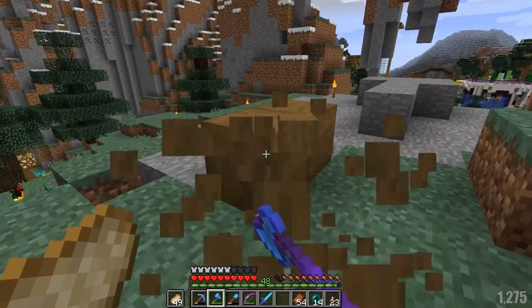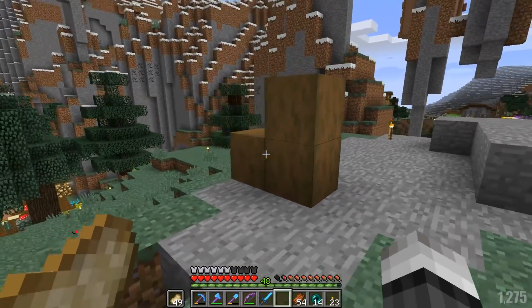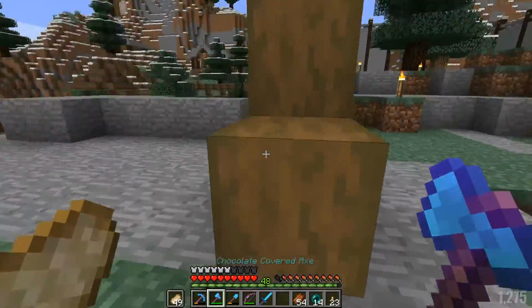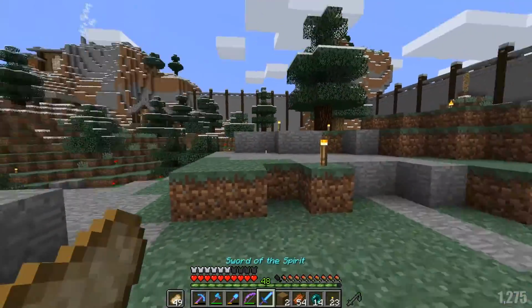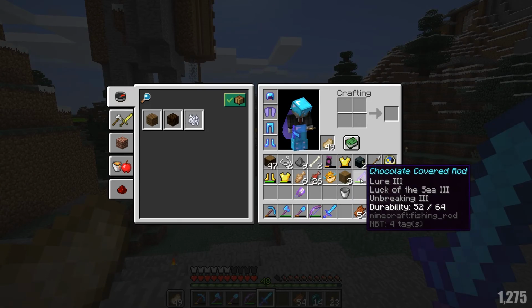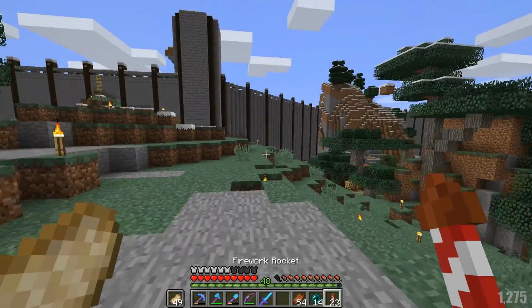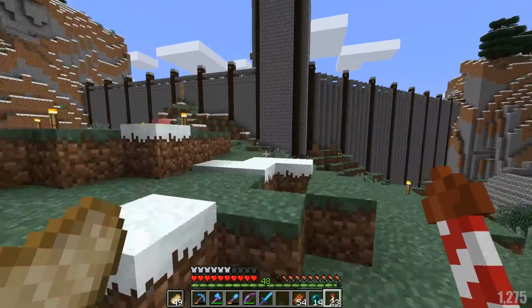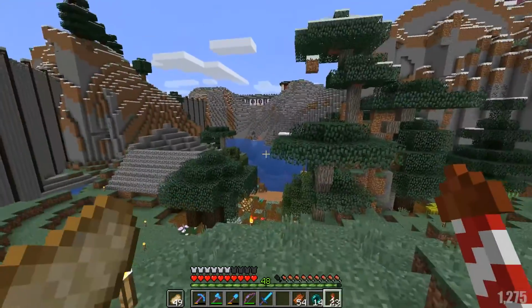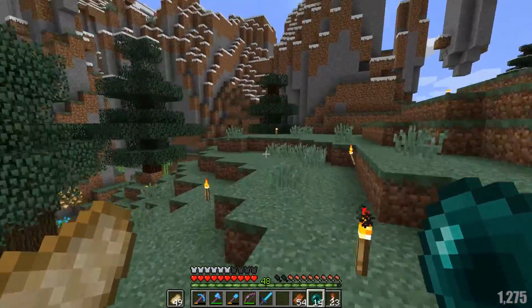Look at that. That's so cool. I love that so much. Oh, we're gonna use that somewhere. I don't know where, but we're gonna use it. We got a fishing rod. You know what, this is a backup of this world. I'm not even sure I'm gonna use this. I have a backup of this world, so we can do some fun stuff.